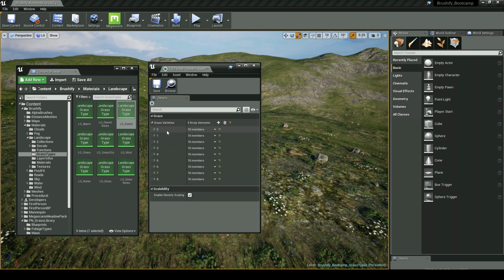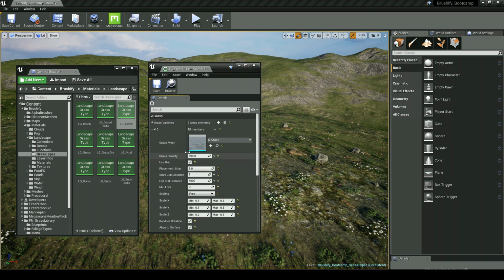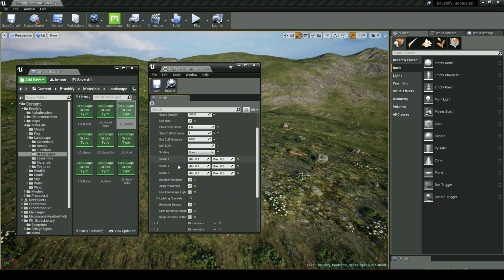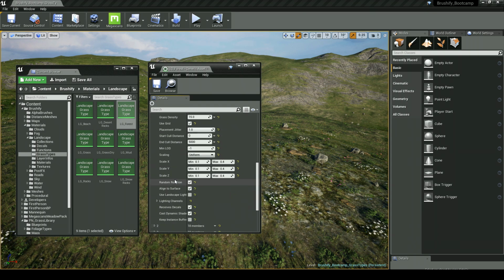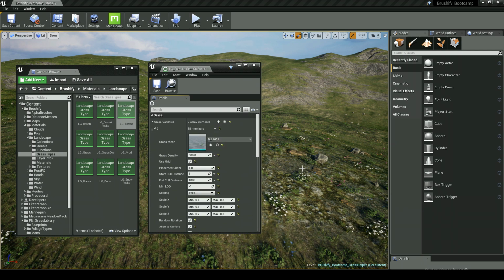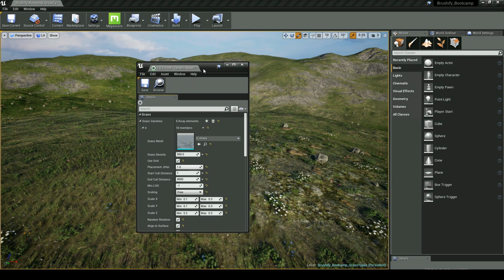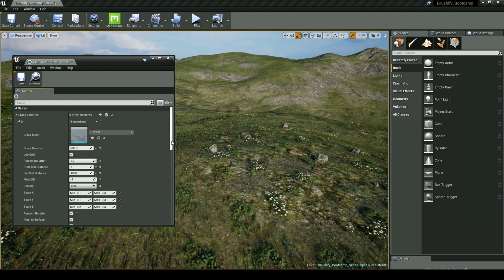This list contains all of the meshes and various settings for those meshes that allow them to be placed on the terrain. So any mesh that you add to this list is going to start to spawn on that paint layer. The inner workings of that are already set up with the Brushify material, but we're going to go over that later and how that's exactly set up.